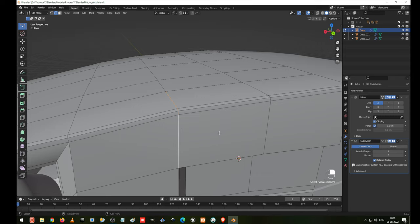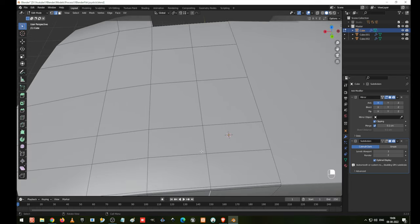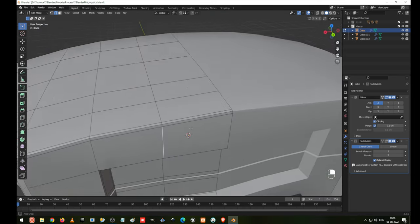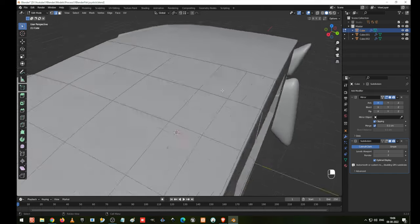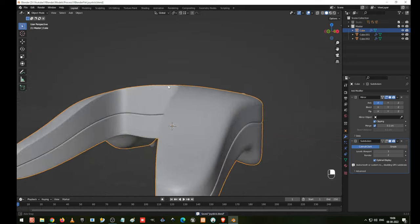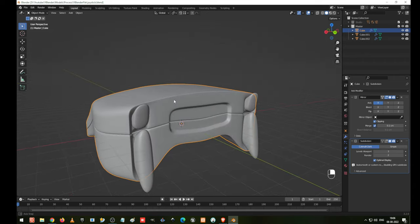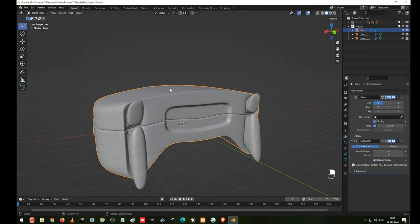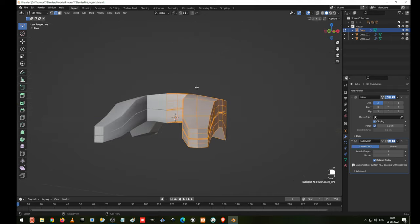Fine. Now select this one. Okay, make it here. Okay, fine. So I hope this is enough for this top model. And we are going to do further in this. So I'm going to give coloring for this now. So before that, we can go and unwrap it. Control A, go to UV, unwrap. So now we can go to the UV editing tool.